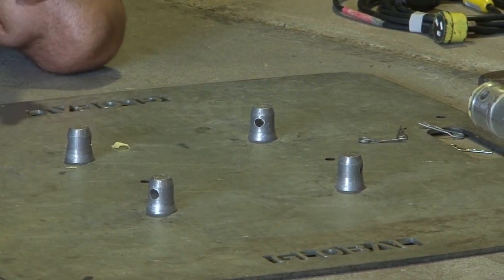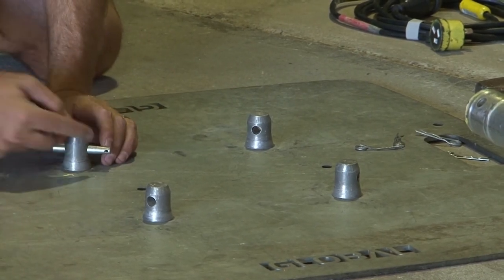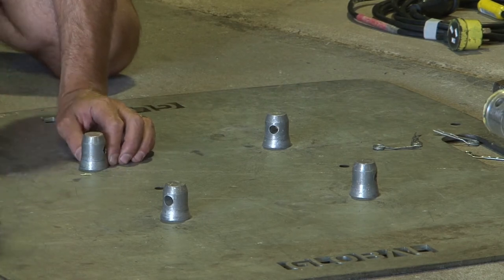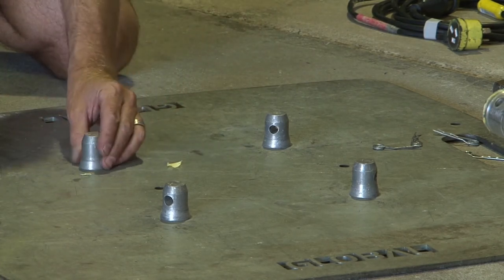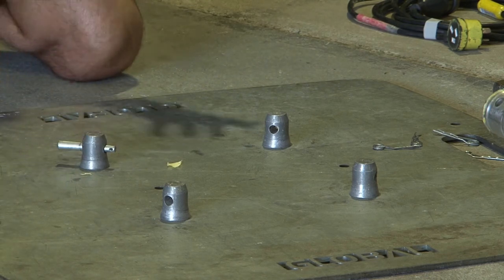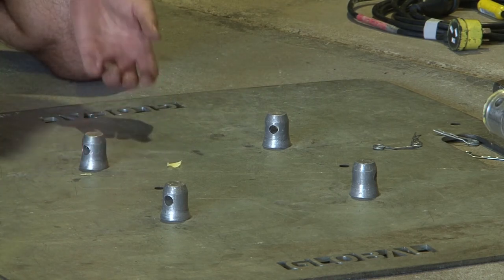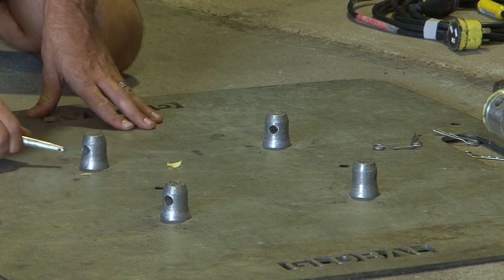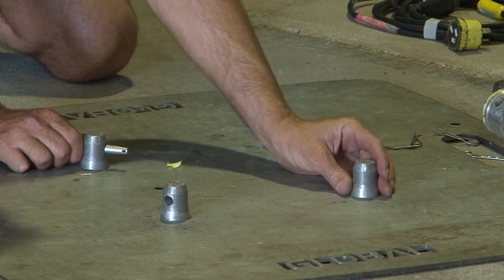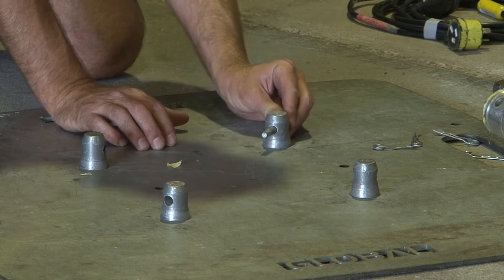So we've got our base plate here, and I'm really making sure that the big holes are on the outside of that half spigot that's screwed into the base plate there. And then we have to make sure, and you'll see right there, I'm just showing you how much of the pin goes in if the small side's in there, so it doesn't go through as much. So we really need to make sure that most of that pin goes through, and that if it's on the side, then it won't go through at all. So we've got to make sure it's aligned up in that diagonal position to each other.